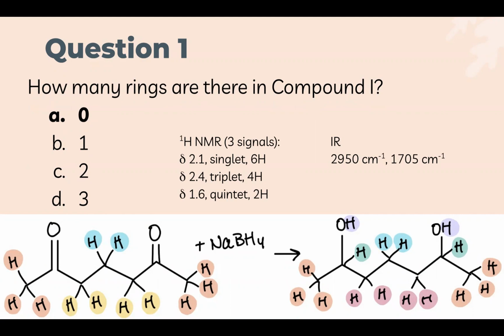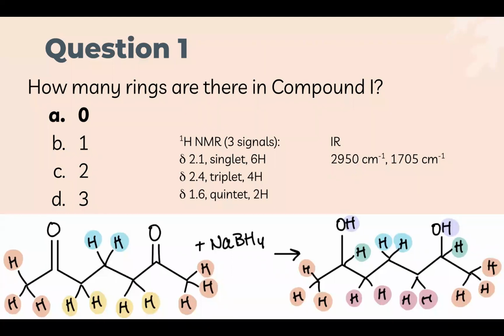The HNMR data does not tell you that there is a ring in the molecule because there are 3 peaks, meaning that there are at least 3 different chemical environments. So the other degree of unsaturation must be accounted for by either a double bond or another carbonyl group. The last paragraph gives us a hint that we can use.